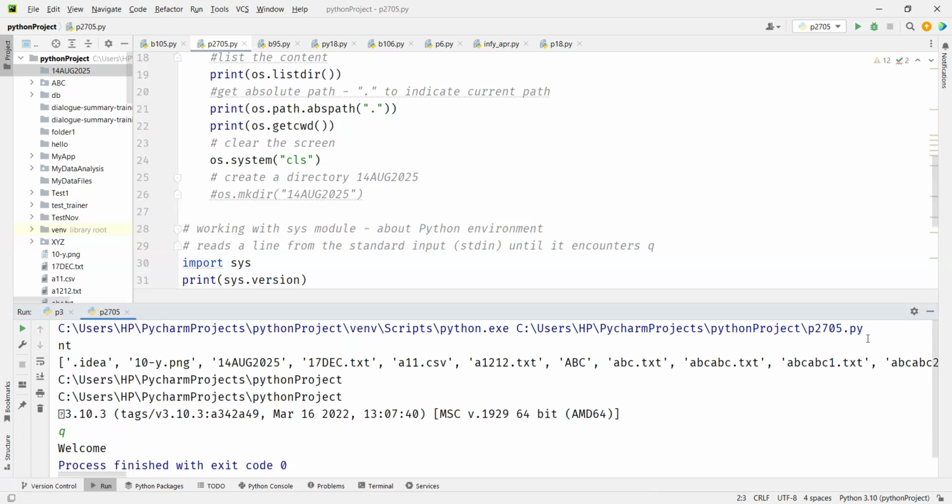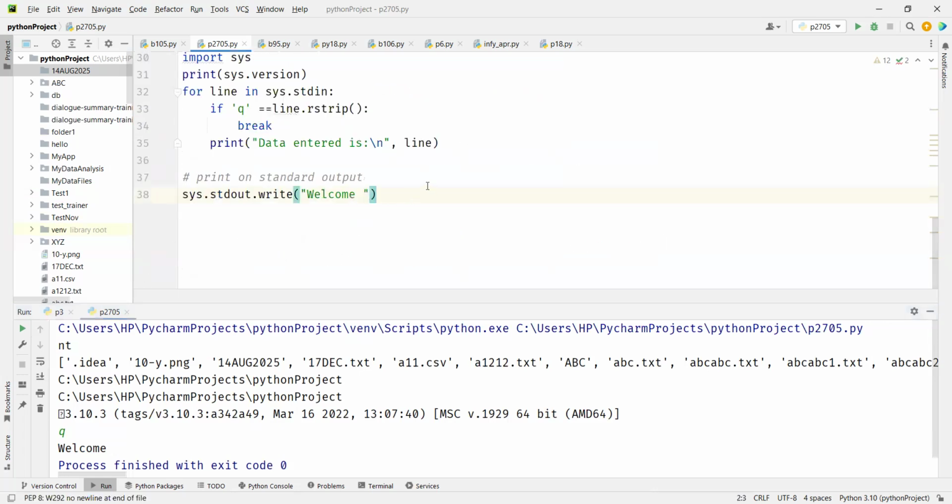Pretty much this is it. You want to print the path also. Let's print it here. I'm going to say print sys.path.